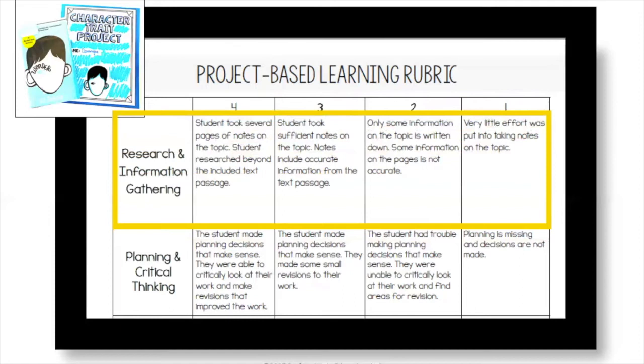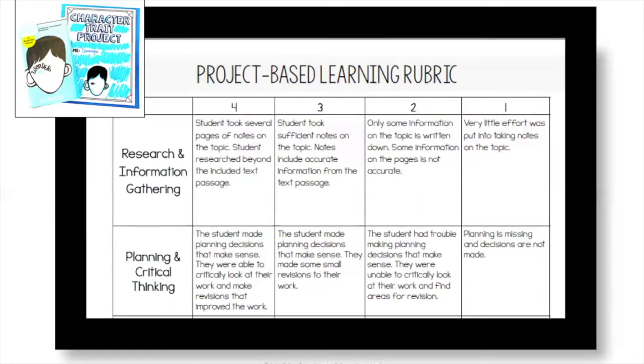Within this project, the students learn about character traits through in-depth inquiry. And so this is where I'm giving them a grade for that specific work. Now, although they're discussing and reading within small groups, they are each graded for the notes that they take, and a lot of times students will go above and beyond by researching at home or just doing extra research that they need to understand the topic. And so to me, that's what I include in the 4 as exceeding.